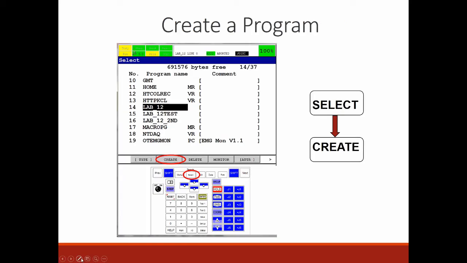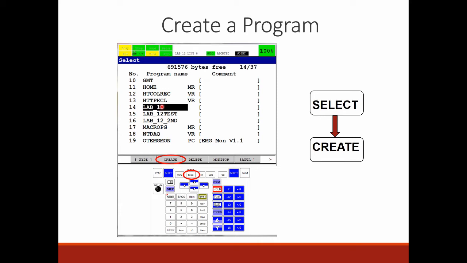Now, how to create a motion program. If we go back to the Select button on our Teach Pendant, which is one of the hard keys, it brings up a window that shows all of the programs for that robot, whether a Teach Pendant program or a different type of program.